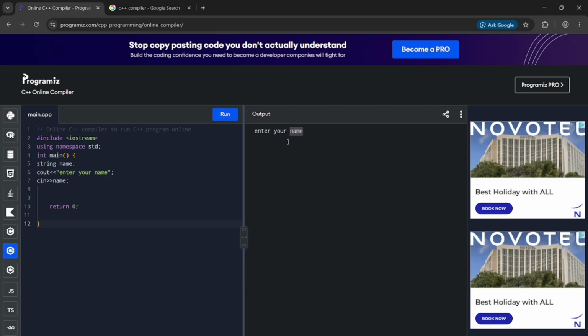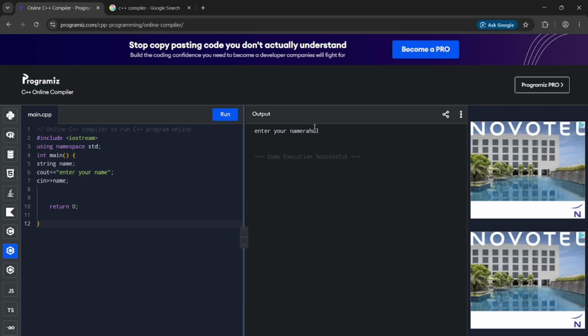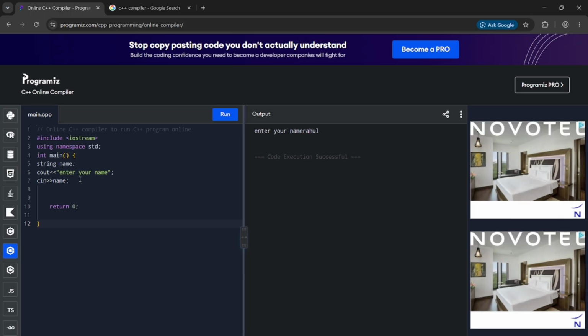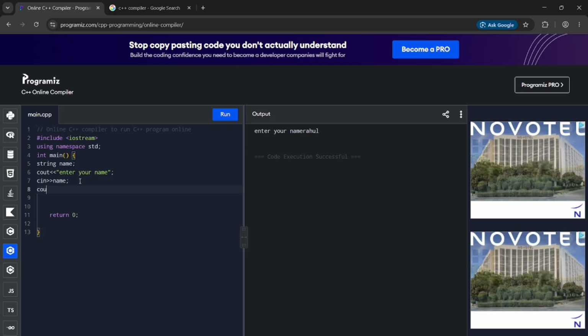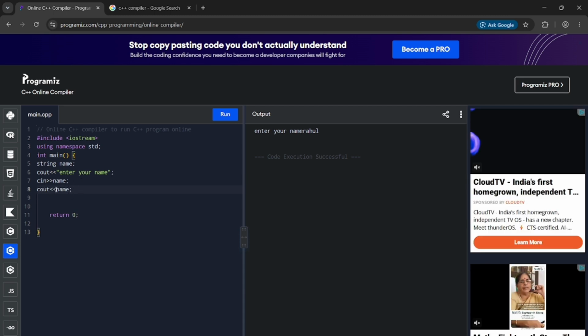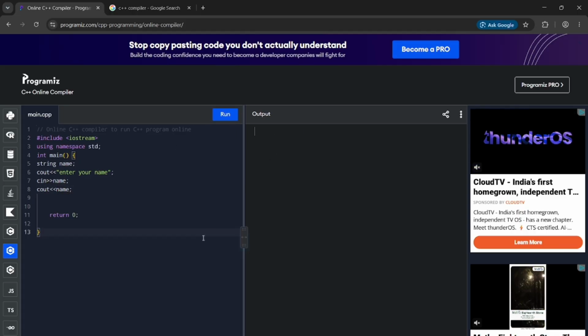Now I know what I have to enter. Now I'll enter here Rahul. And I'll say enter. Now what is happening? This Rahul is stored in this variable name. Now if I want to output whatever I have entered, I can just enter here one more line, that is cout, and I can just say name. This container, whatever is there inside this container, I want to print. Let's say I want to even add here. Okay, let's run this first. I'll put a different name now. Let's say I have a name as Rahil. Enter. Rahil will be printed.